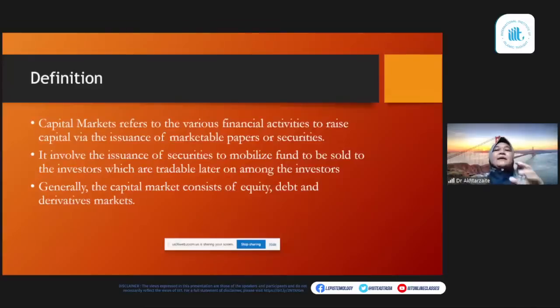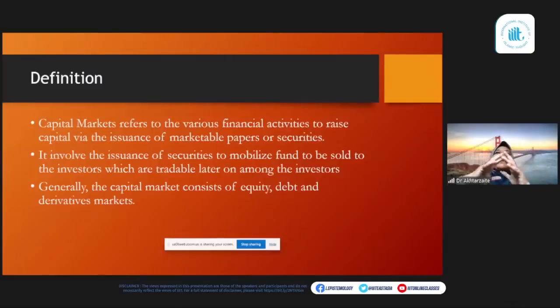So basically, the securities under the capital market are papers which are tradable. What does it mean by tradable? It means that after you bought the paper, you can sell it in the market to another party. Like shares, for example, after you bought the shares at the issuance level, somewhere down the road you need the cash, so you can sell that paper to another party and make some profit. So that is basically the meaning of capital markets.